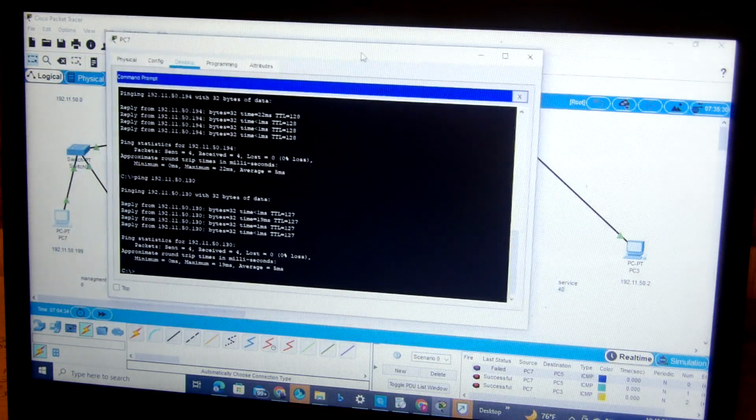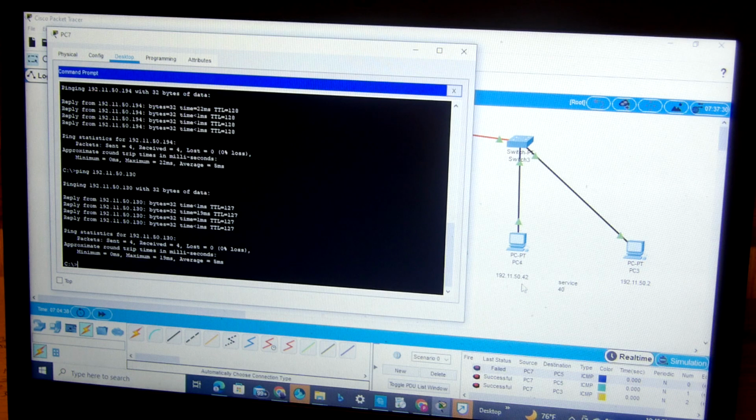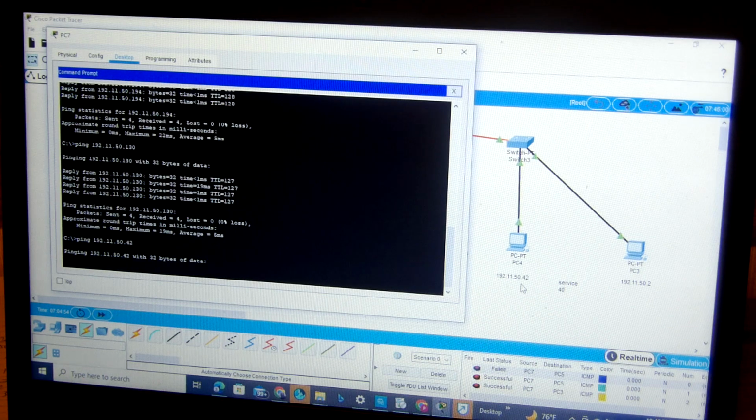We're going to ping the last computer in the network there. You say ping 192.11.50.42, and then hit enter.